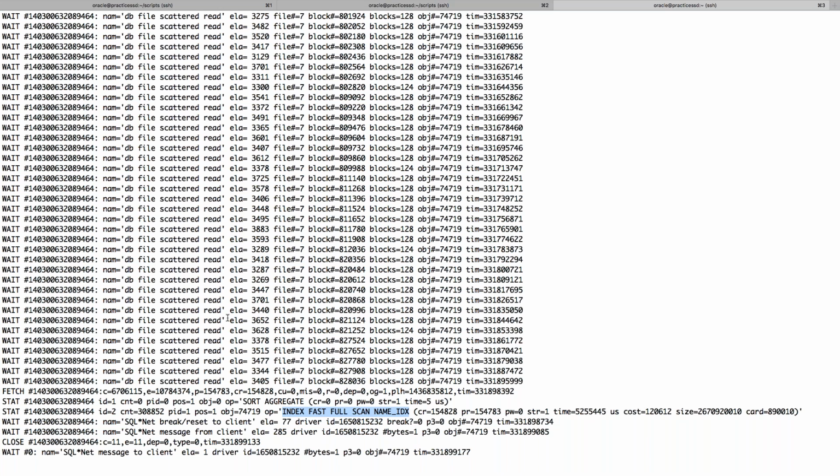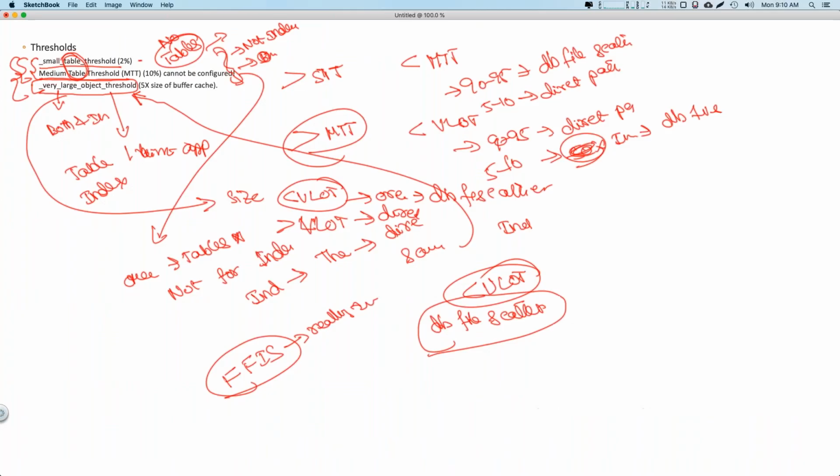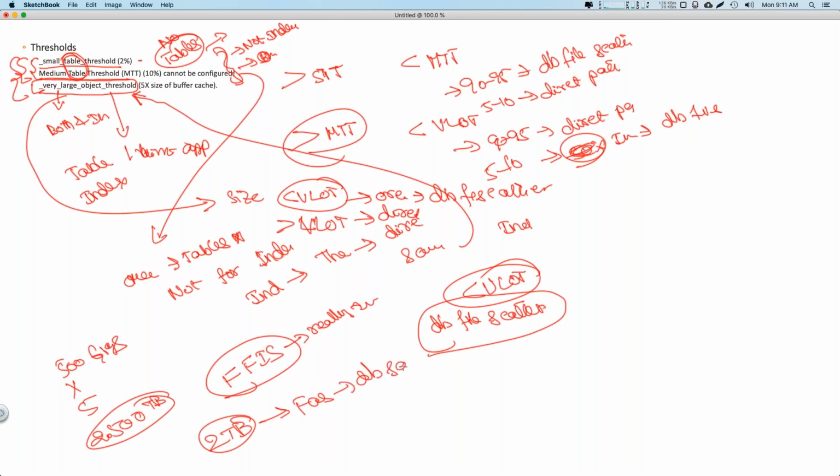since only the VLOT threshold applies, suppose my buffer cache is 500 gigs, and 5 times the size of my buffer cache is 2.5 TB. If my index is close to 2 TB also, in this case, doing a fast full scan using DB file scattered read, do you think it will actually help, or does it make things even way slower, especially for indexes, guys? No. Everyone, it makes things even way worse.